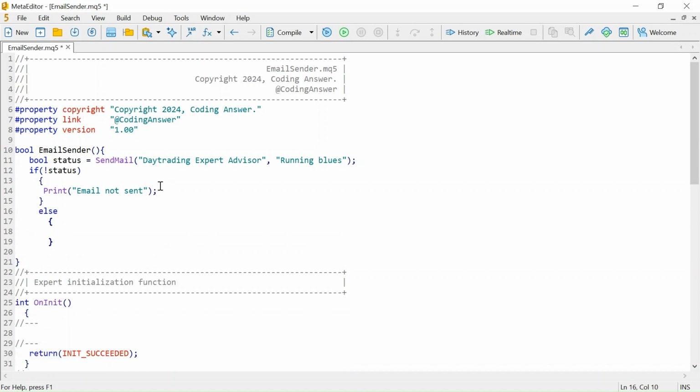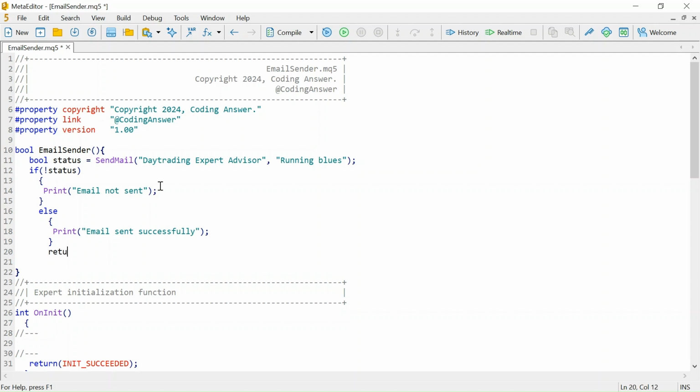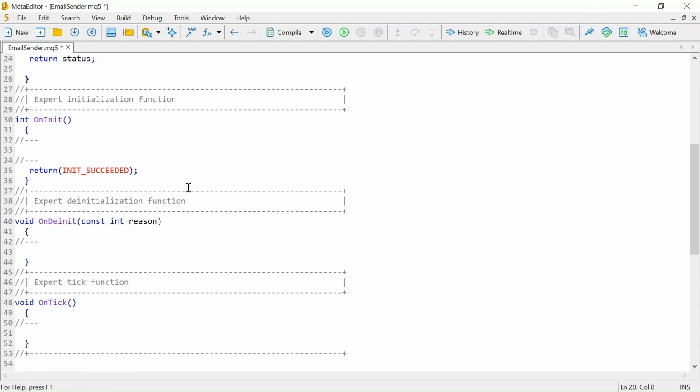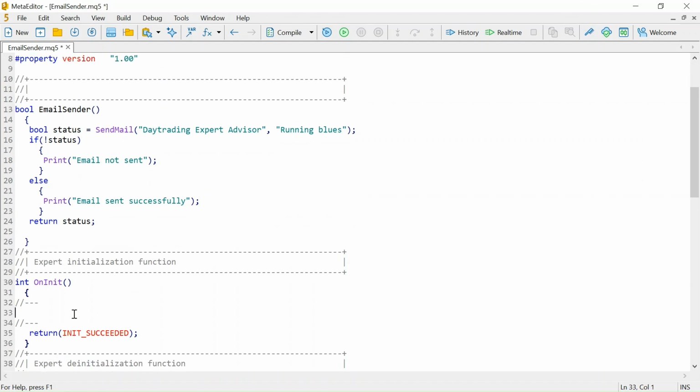Else print email sent successfully. And we are going to return status. Let me just clean this up. And in the OnInit function, I'm just going to call the email sender.